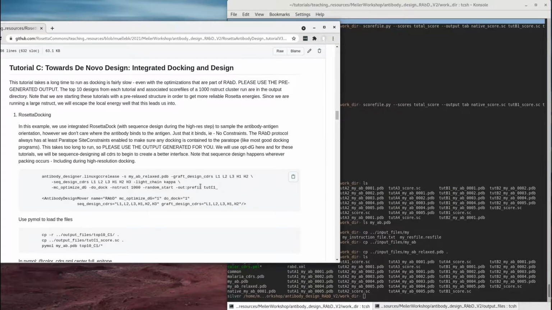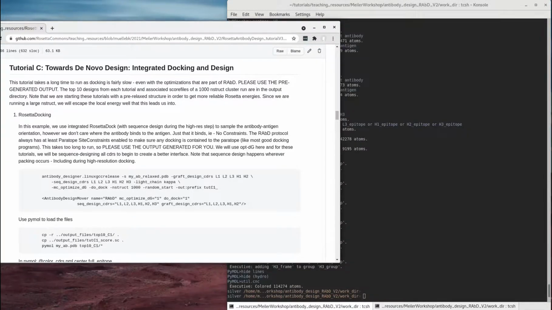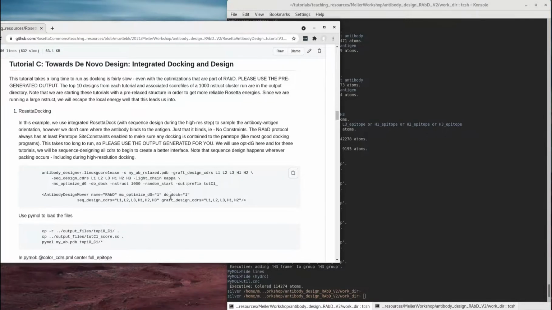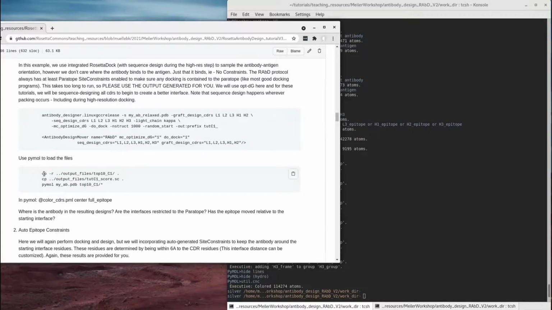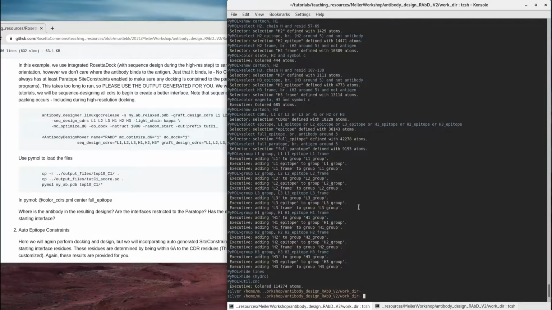So, like I said, in this case we would usually run it, but for this tutorial we're going to skip it because it just takes a while. So instead we're going to copy over the files. Okay, so let's pretend that that's finished running. Like I said, it's going to run a very long time, and with 1,000, this is definitely something that you'd want to run on a cluster. So let's pretend that's finished, and now copy over the files instead from the provided output directory.